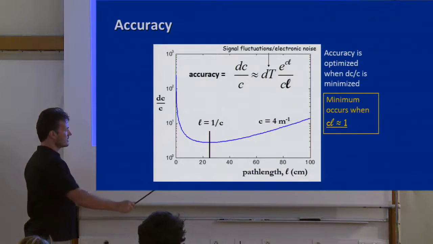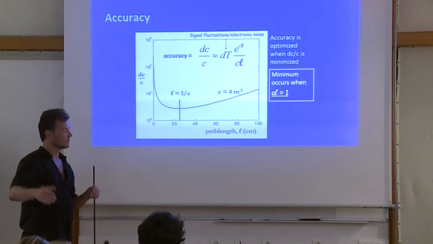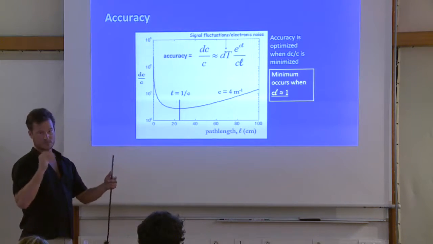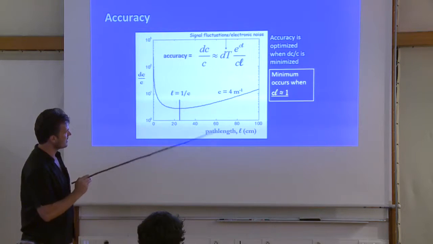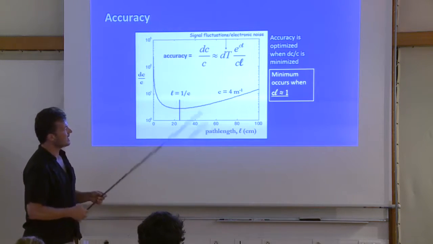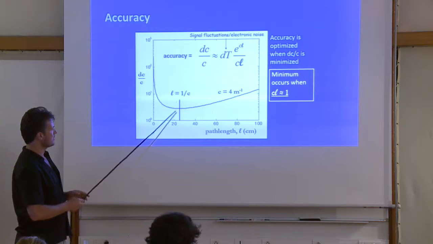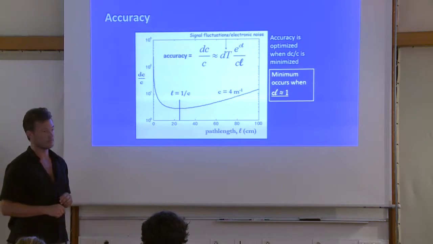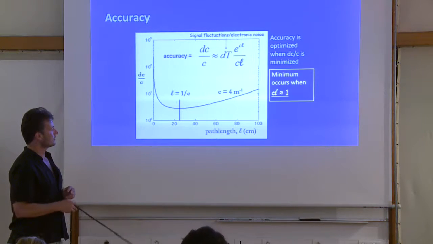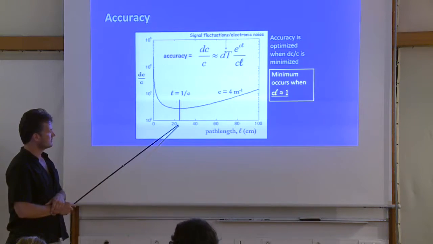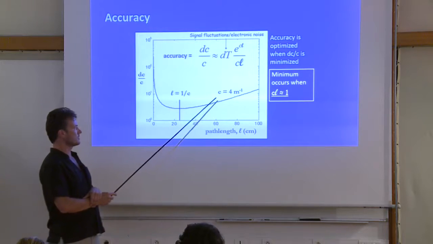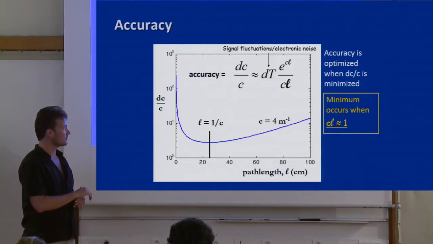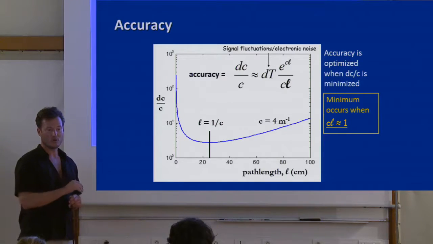And then as your path length gets very, very long, you're just not seeing much light at all at the detector. So you start to get very, very noisy there. So your accuracy is not optimized there. Accuracy is optimized at this point, 1/c of the water that you're trying to resolve C in. So for an AC9, this is 0.25 meters for C equals 4 inverse meter water. So the AC9 is optimized for 4 inverse meter water, which is really turbid water.